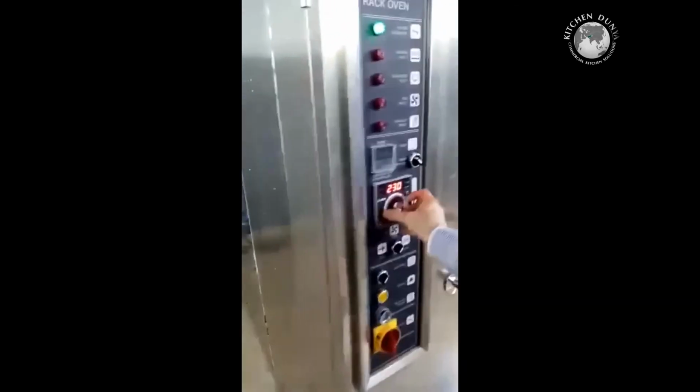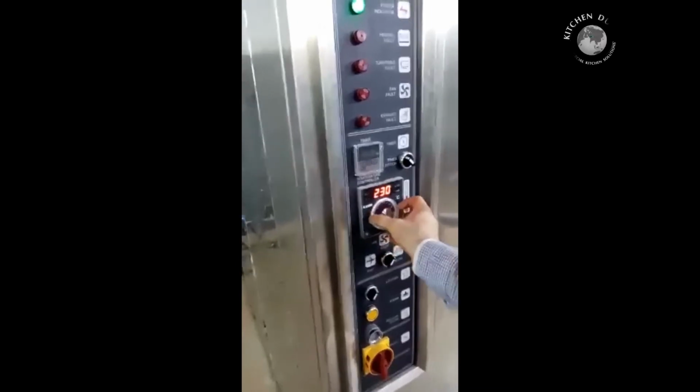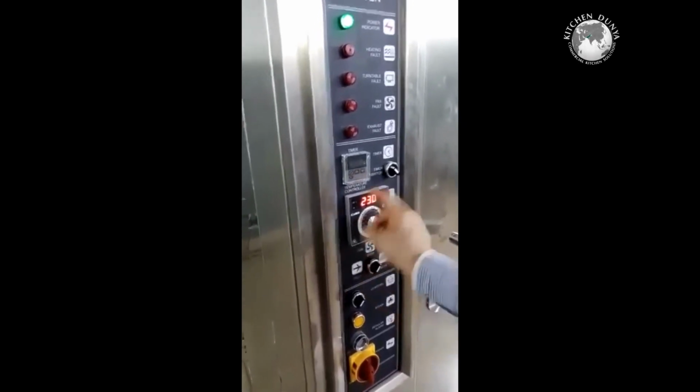Okay, this is automatic function. Now if you turn down the temperature, it's at 230 degrees right now and the temperature is set at 250 degrees. Let's turn it down to 150, it will switch off automatically. If you increase the temperature above the limit, it will turn on automatically. The thermostat is automatically controlled.